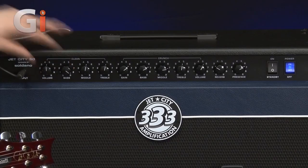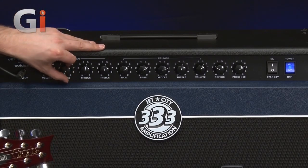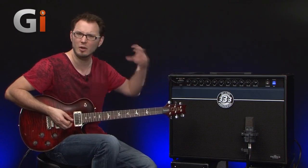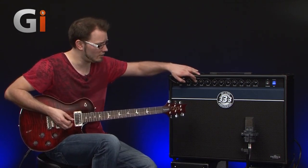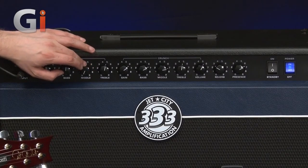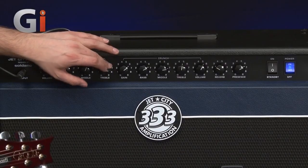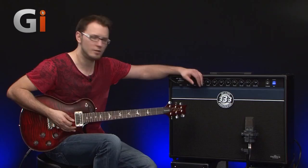Okay, so if we increase the bass, I'll just again do the usual thing where I sweep the control. So again, nice and musical there. It's not too kind of muddy on the bottom end when it's all the way up. But if you have a very bassy guitar, which this is, you can dial that out if you need to. Mids. Again, fairly subtle, but very musical, very, very useful range of EQ. And then the treble. Again, just the same kind of thing, basically.